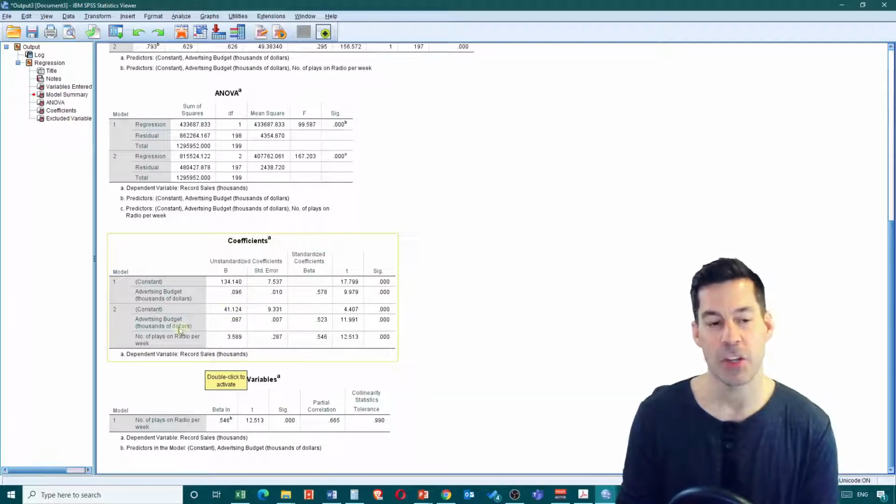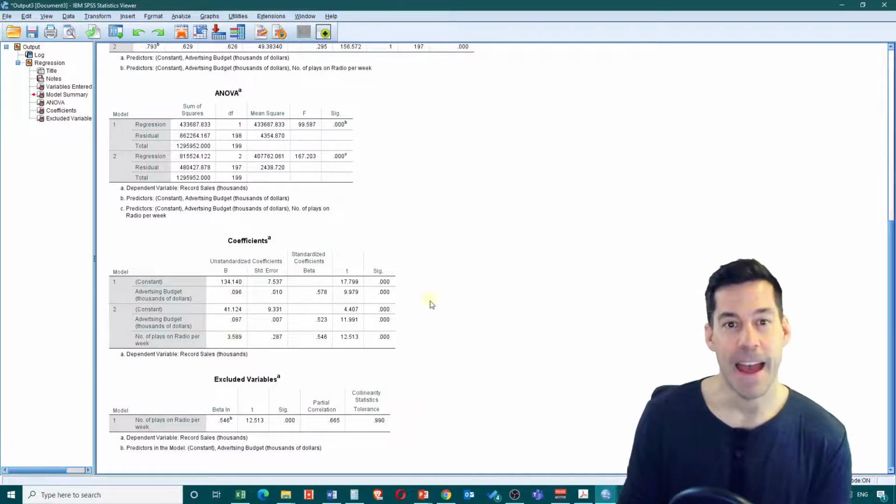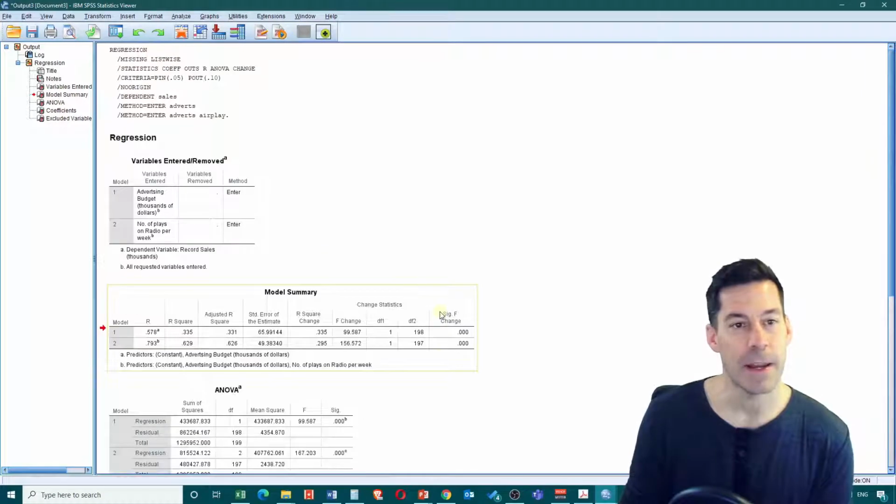And for each increase in advertising budget, thousands of dollars, we get an increase in sales of 0.087. And for each number of radio plays on the week, we get an increase in sales of 3.589 in thousands. All right. So that's it. That's the easy way to do it in SPSS.